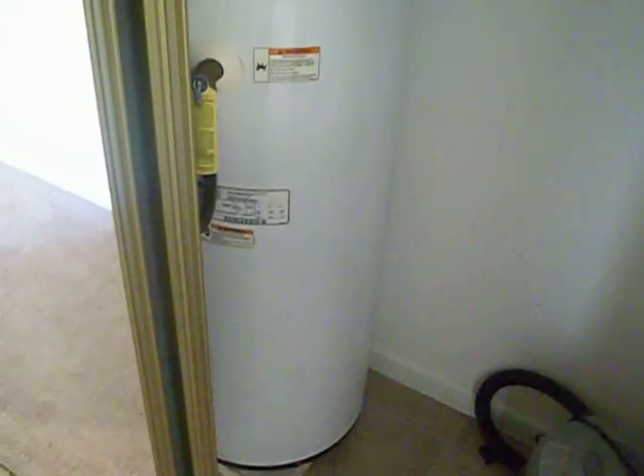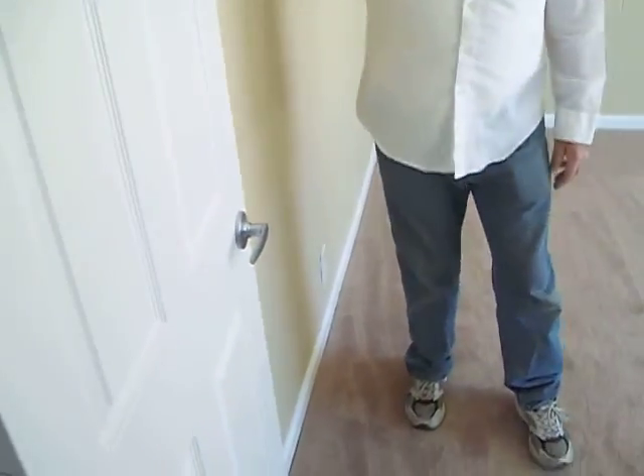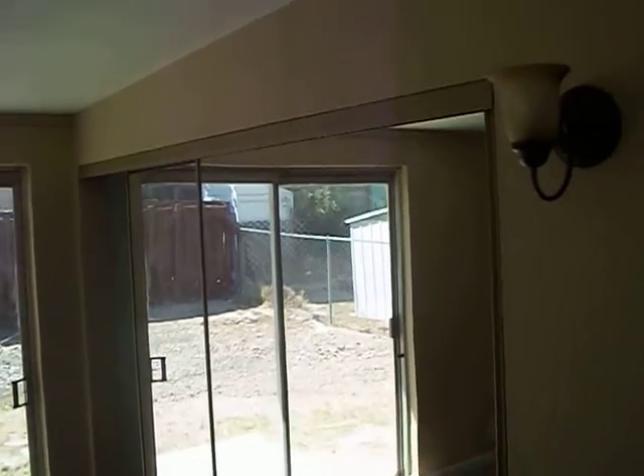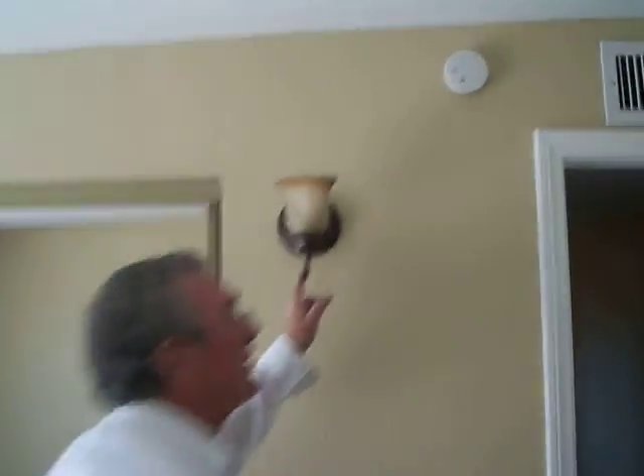He's doing my job for me! You've got the entry closet there. All the mirror doors in the house are new — you can tell they're fresh. I only replaced the hoses on the water heater when we took it out to plaster the walls, but the water heater's good. It's better than most. All the doors in the house are new — upgraded two-paneled doors. All the doorknobs are new.